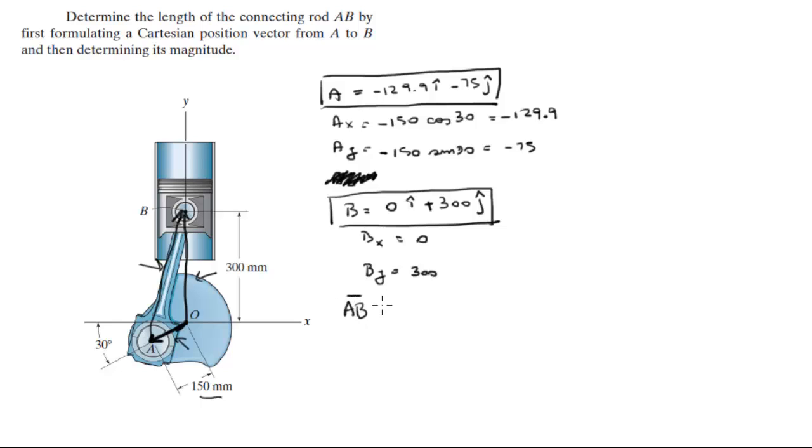So, to find this vector from A to B, you do BX minus AX, and that's for the I, plus BY minus AY, and that's for the J. If you were to do AX minus BX, it will give you this vector, but aiming down. That's good to know because problems are going to get more complicated as you progress.